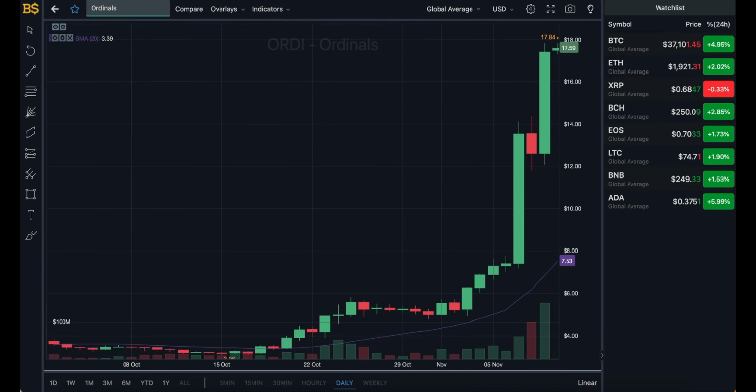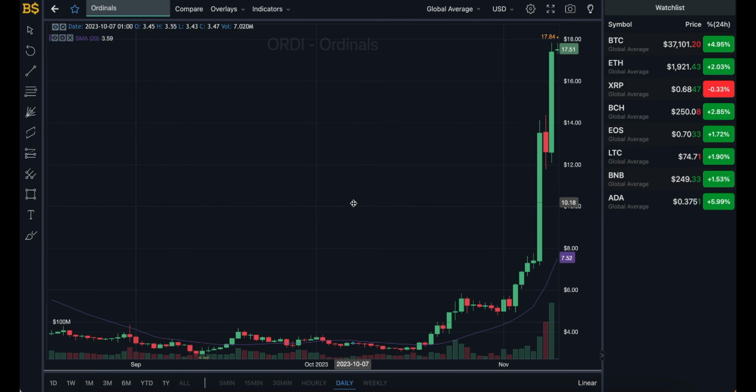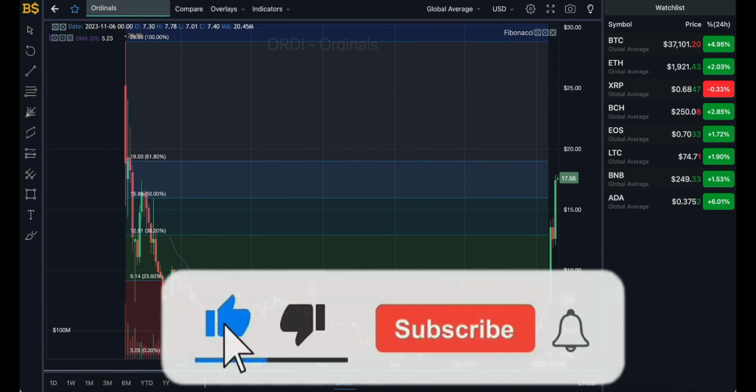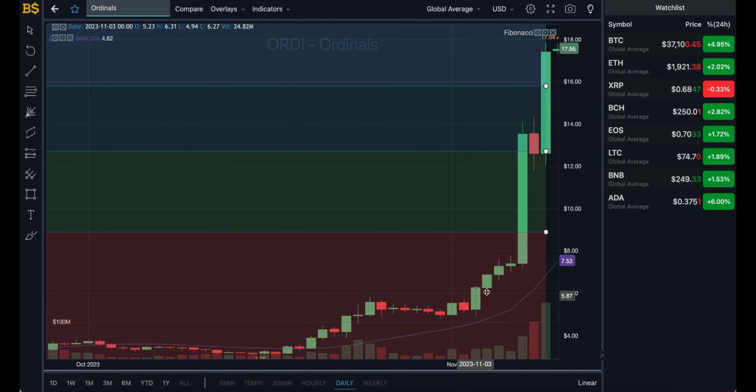Or on the other hand, for those of you guys who are looking to take out your profits, is it time to sell it, or should you wait for it to head up to above $20 potentially over the coming hours and days and sell it then? That's what we're going to be going through, so covering both buyers and sellers point of view, as well as looking at its prediction over the next couple of hours, days, weeks, months, and overall in 2023 and going into 2024. How high can this crypto go, and is it a must-have in your portfolio?